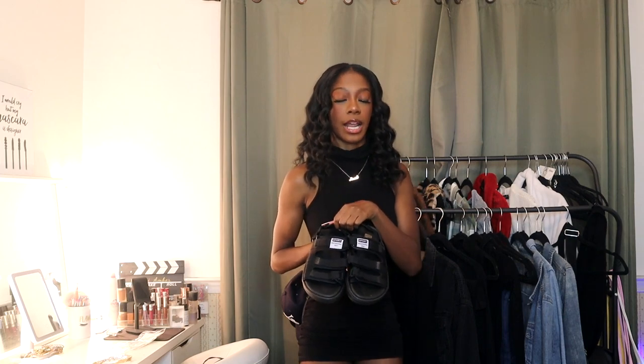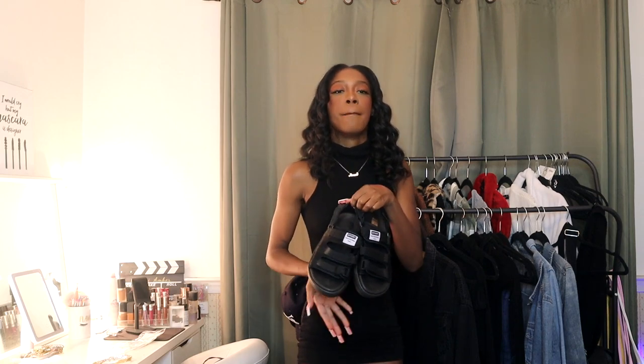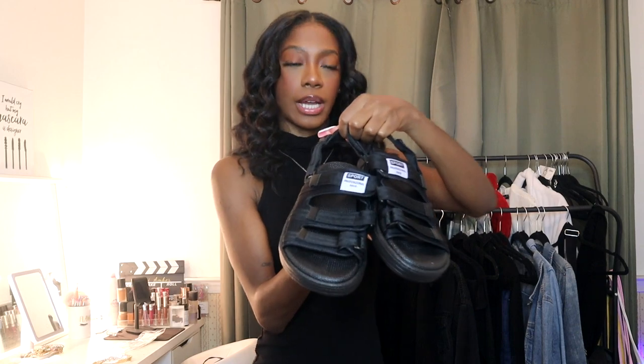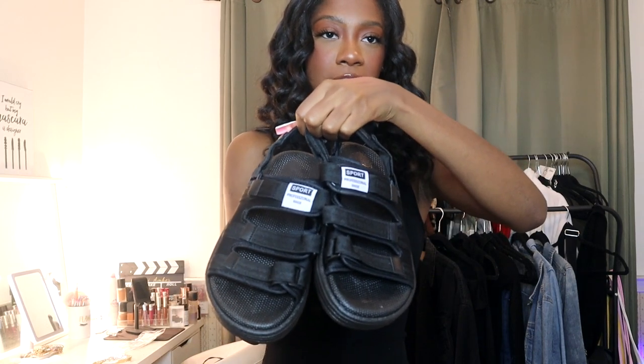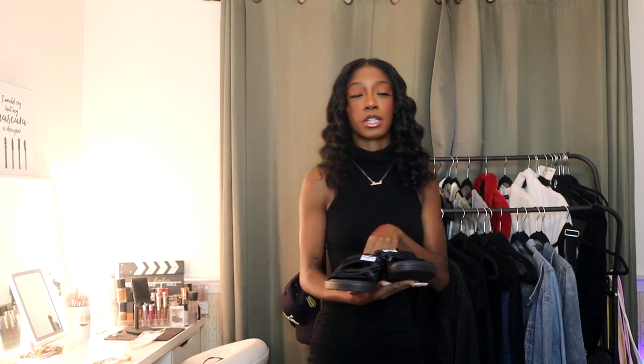I had this really cute outfit in mind for one of the days on my vacation. I'm still waiting for some of the items to arrive. Even if I was showing you guys how I was styling these, I couldn't because I don't even have the items right now. But these are the shoes, and I'll show you guys them up close. It just has sport, professional shoe. They look really good on the feet, especially with some nice white toes. These look really, really good. I do recommend sizing up.